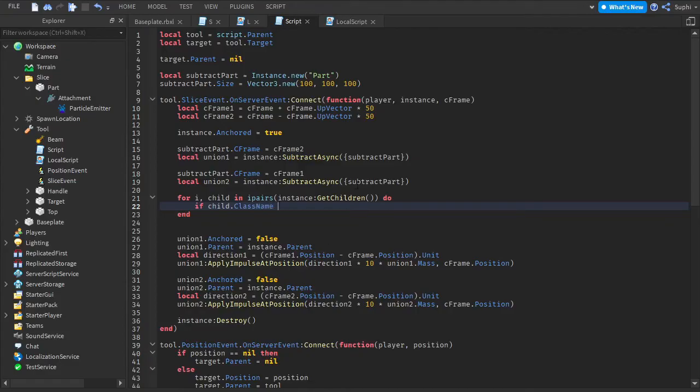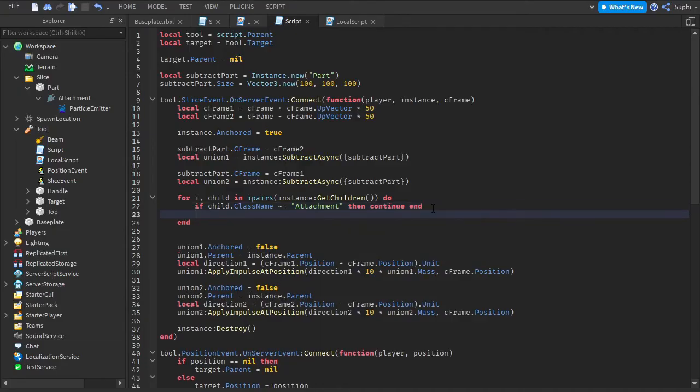So if child.ClassName is not equal to Attachment, then continue, which means to skip. But if the child is an attachment, I'm first going to save the attachment's world position in a variable called position. I'm now going to use this position to calculate the distance from CFrame 1 and CFrame 2 to determine which union this attachment needs to go in.